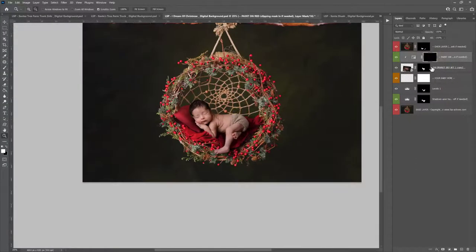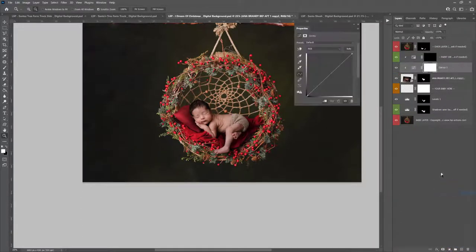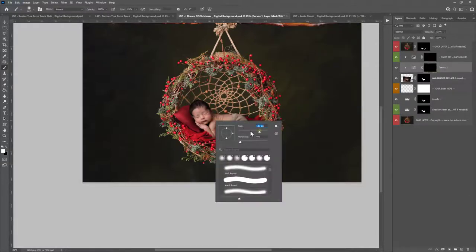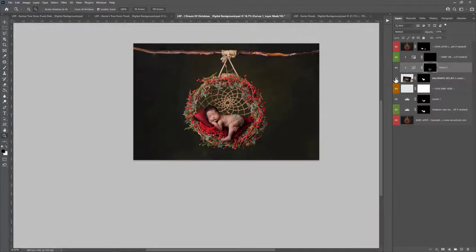You can also add a shadow above the baby. You simply click on the baby layer again, add a levels or a curves layer, and drag this down to darken baby, Control or Command I to invert, and paint on with a white brush. But if you're using the actions, it will do everything like this for you. You can just blend baby in, making them look as if they are really in the digital here.